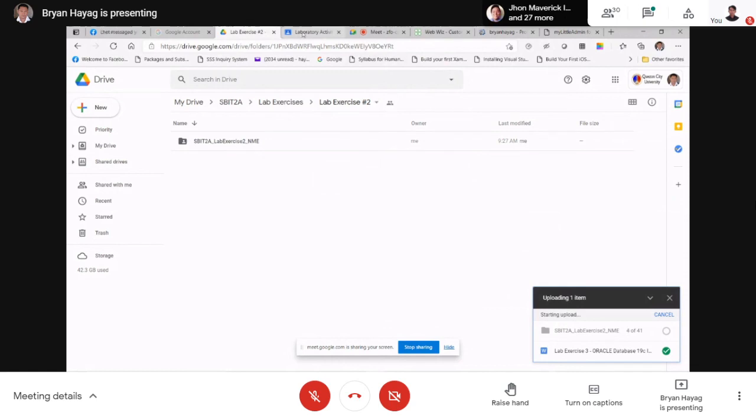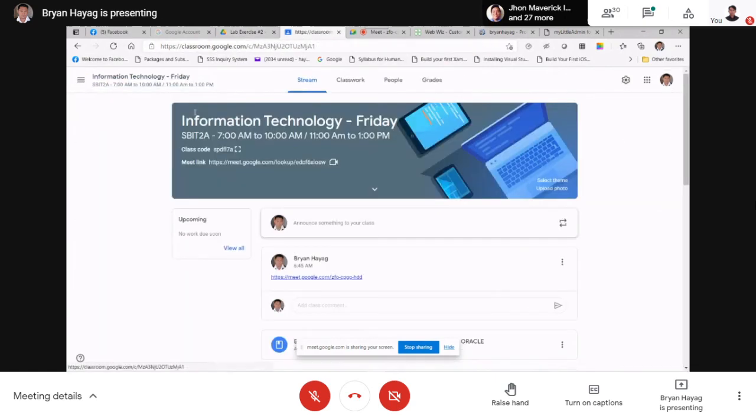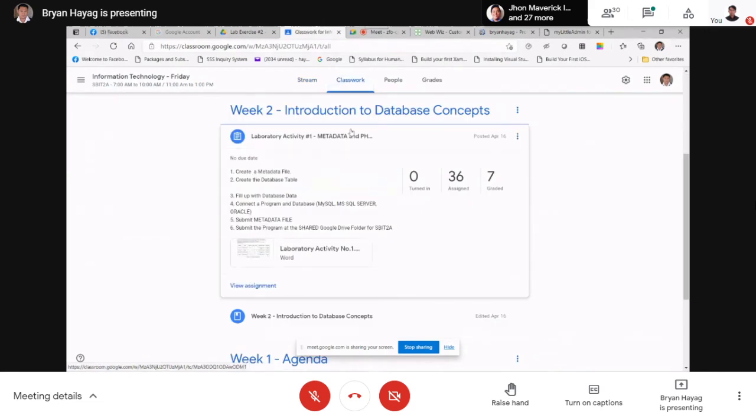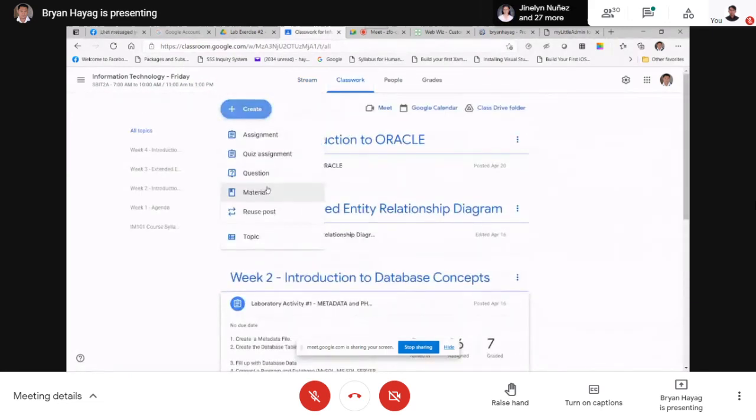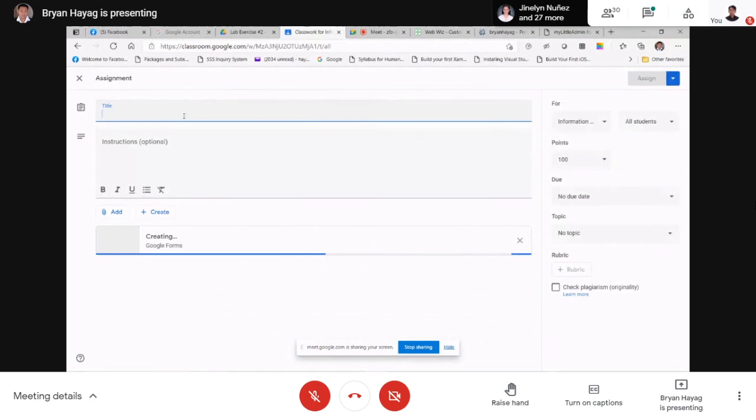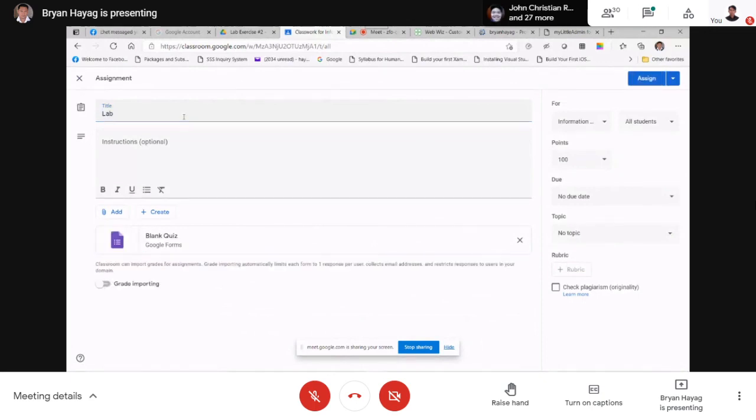And this time, I'm going to create now another set of that assignment, and then we're going to have here lab exercise. Lab exercise number 2.